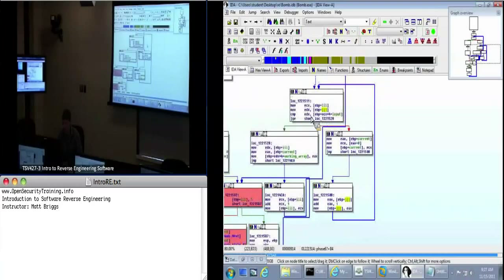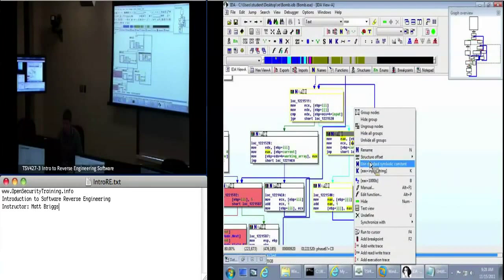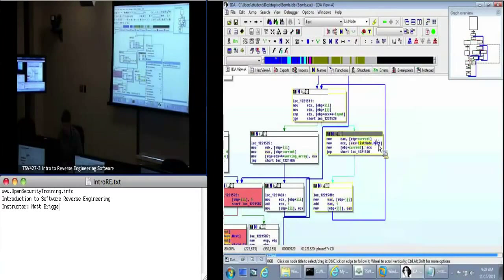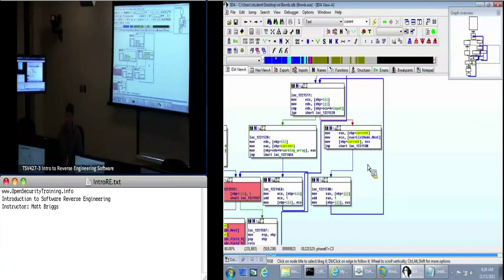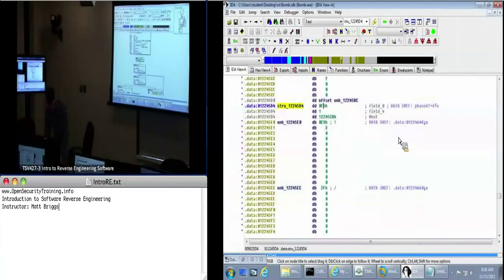At this point, that's going to decide whether we do this loop on the right-hand side here. So if it's greater than or equal, we're going to go over here. If it's less than, we're going to come to the right here, and it looks like we actually put the current pointer into EAX, get its next pointer, and then we're putting that into the current pointer. So we're traversing the list. Okay, so we're getting the next item. So basically, we're using our inputs to actually reorder that list that we got at the top, right here. And in the end, we end up using this field zero and try to put these things into descending order.